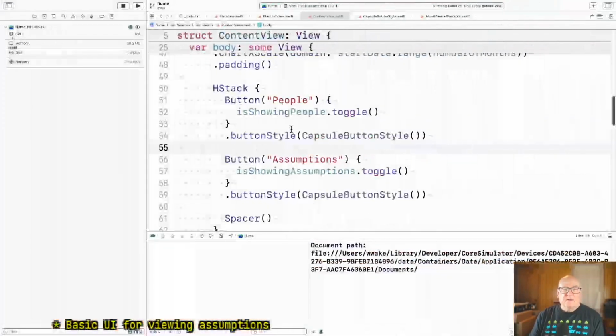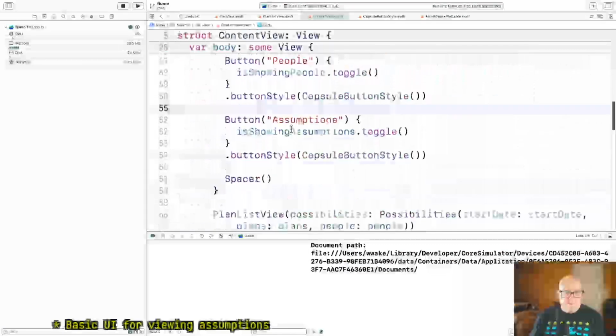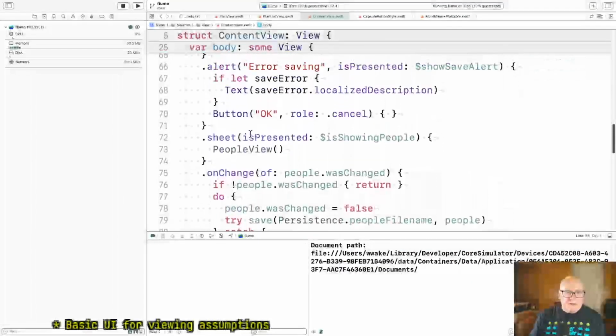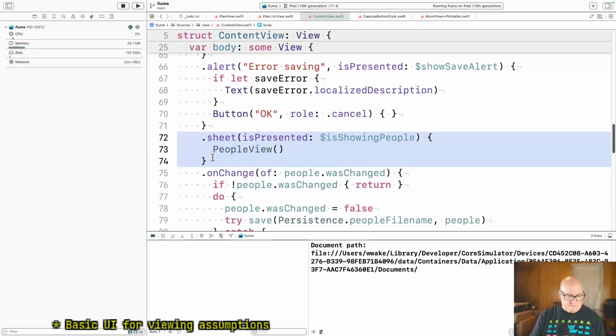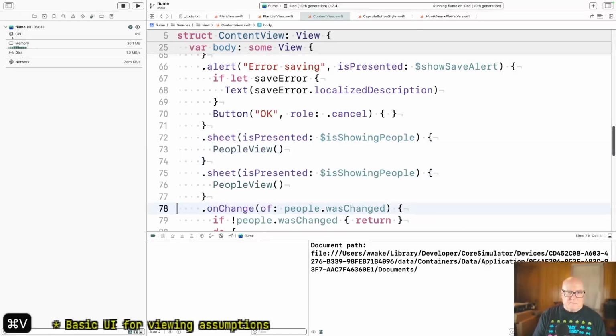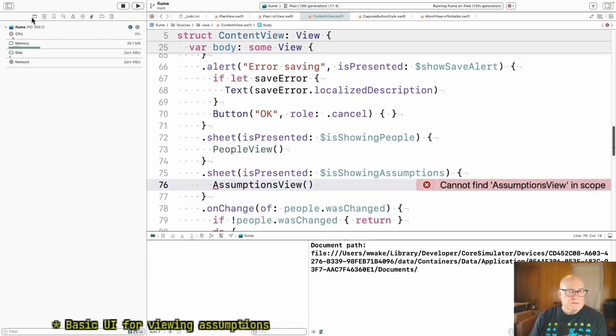Okay. Now, the actual showing is dealt with down here. Is presented is showing assumptions. Okay, which doesn't exist.